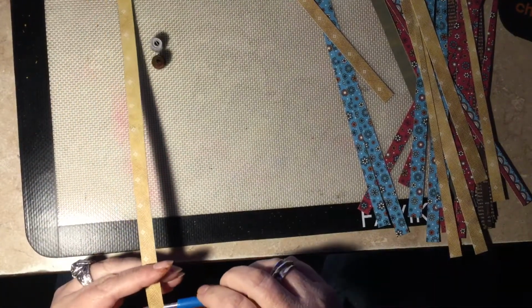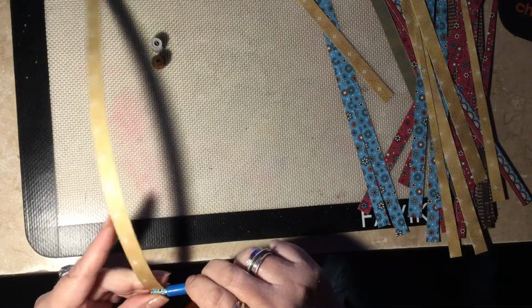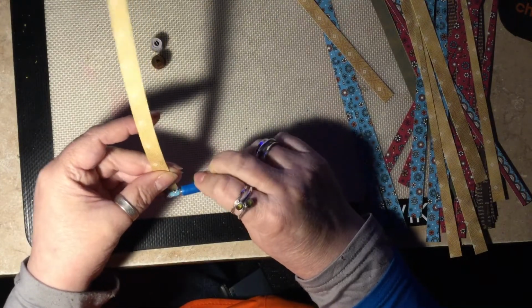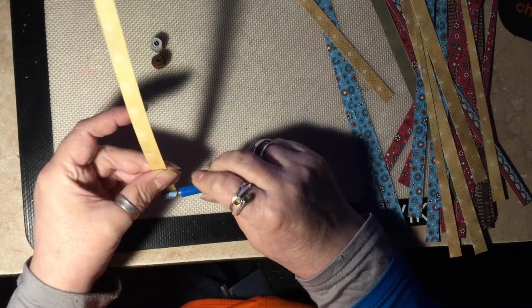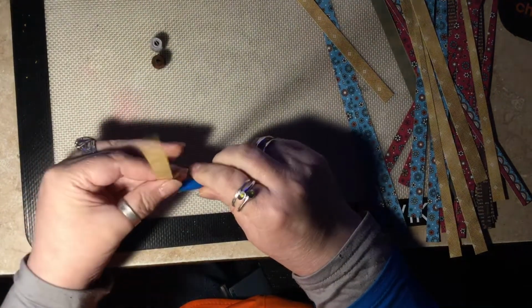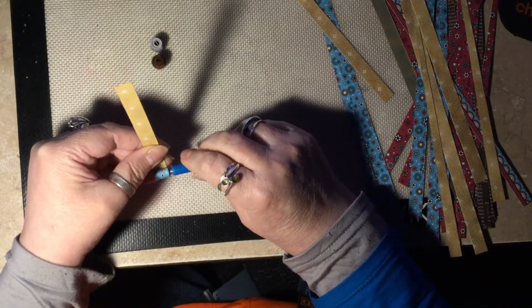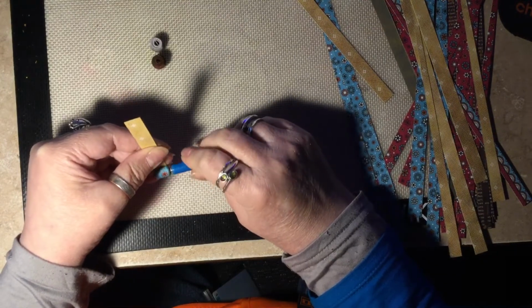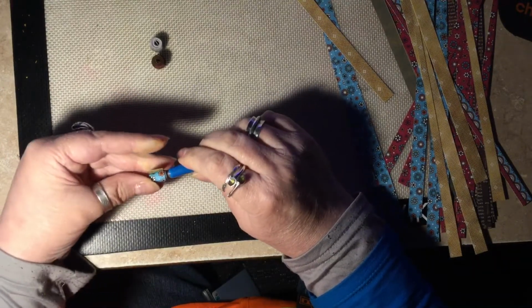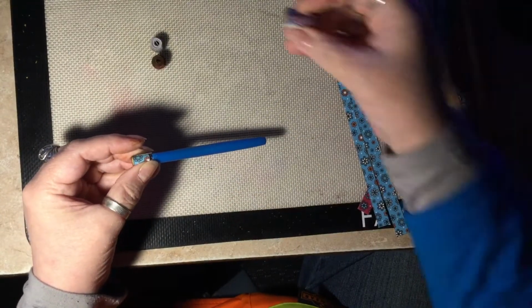All right, I think I'm gonna try the flower side. And I like to roll it from this direction. And if I haven't done it in a while, I always do it the opposite way from the top to the bottom. And then I always wonder why I'm struggling. But for me, this is easiest to keep an eye on where it's going. Try to keep a straight edge if you can. And keep it taut. And when you get to the end. Ooh, look.